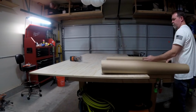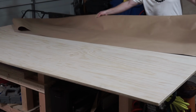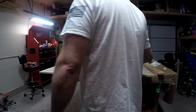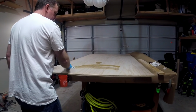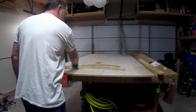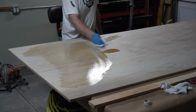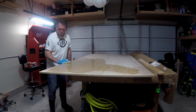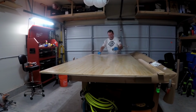I wanted to make the cleats have a little bit of contrast compared with the wall that they were sitting on, so I covered one whole sheet of plywood with a coat of Danish oil, and then this was the sheet that I would ultimately rip down into the 45 degree angle cleats. This way the cleat portions would have some contrast against the other sheet of plywood, which would serve as the backer wall for this French cleat wall.